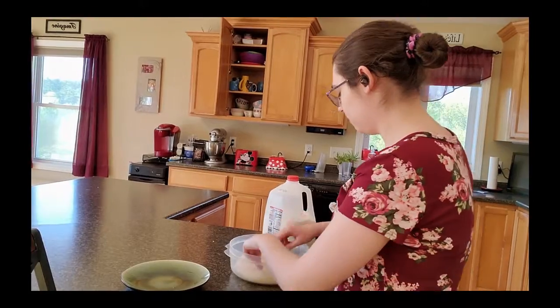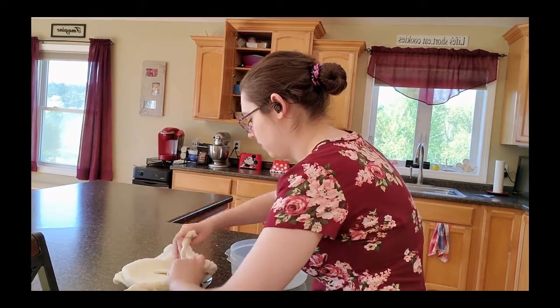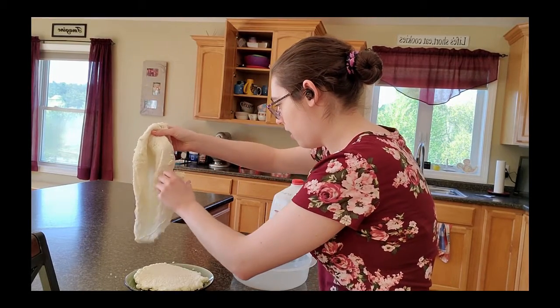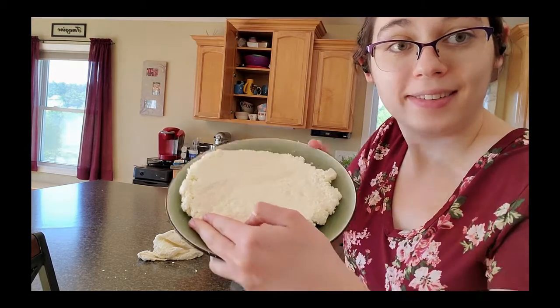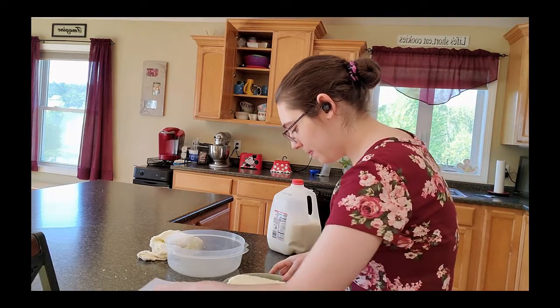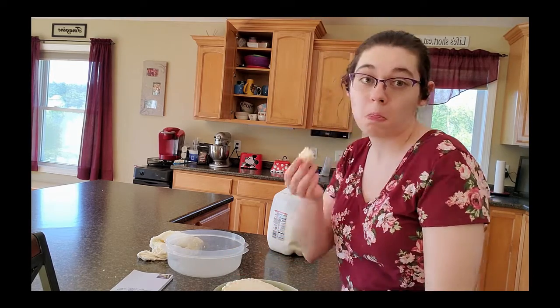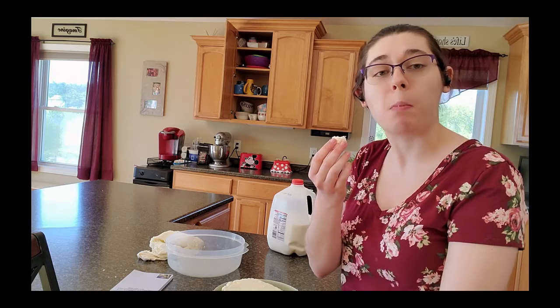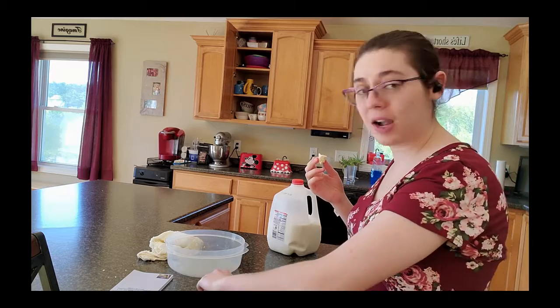All right, so it's been a couple of hours, and so now I just took it out of the fridge, and let's see what it looks like. Well, it did not quite firm up all the way it's supposed to. It's a little bit crumbly, but there we go. And I'll just cut it up and taste it. And it's good. So, if it comes out crumbly like this, I would recommend probably just eat it.